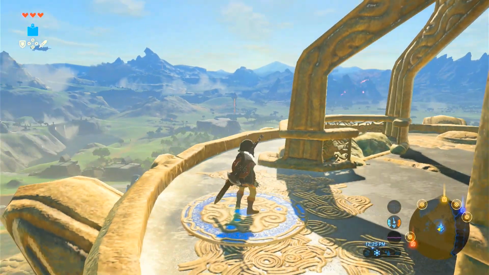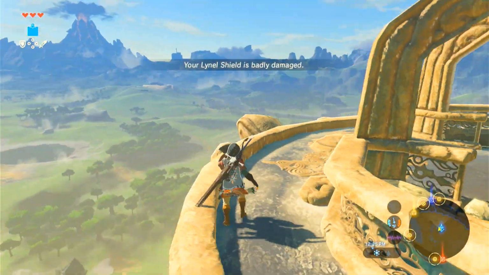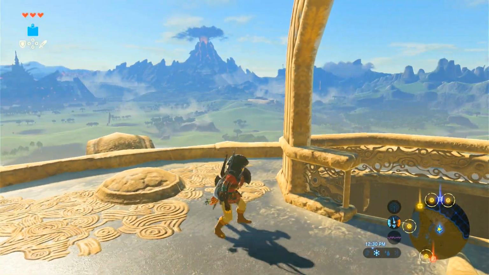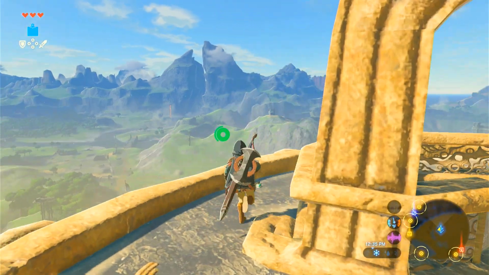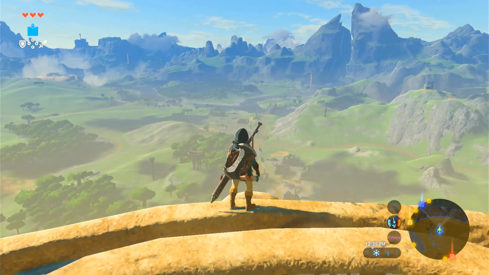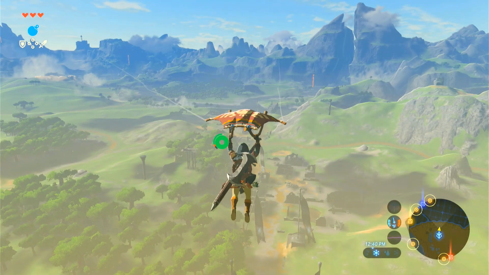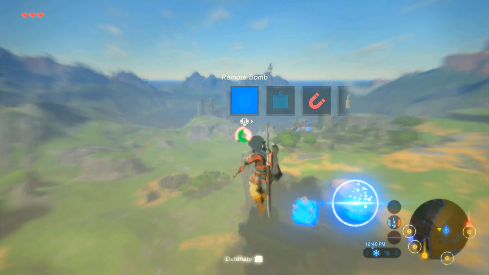So guys, I'm going to show you how to get a lot of hearty durians. So instead of worrying about hearts, you can just worry about getting stamina. First, you're going to need to get the Pharaoh Tower, which I think is that one over here. I don't really know. I never really focused on towers when I was playing BOTW normally.